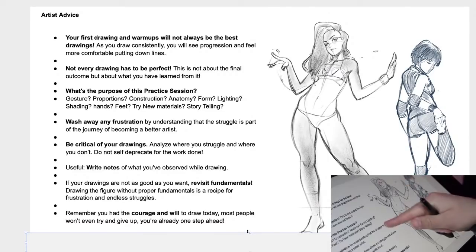And remember that you had the courage and will to draw today. Most people don't even try to draw and they just give up, okay? So you're already one step ahead, okay?